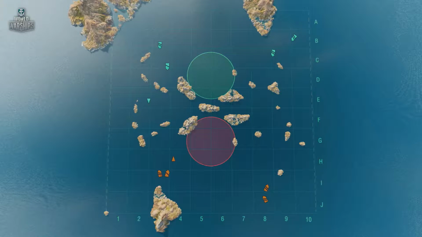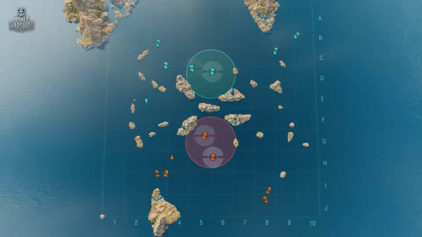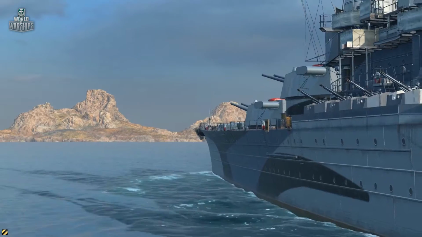But your team shouldn't disperse to the flanks either. The best tactic would be to leave behind a pair of cruisers with surveillance radar to protect the base, while the rest of the team attacks the flanks.